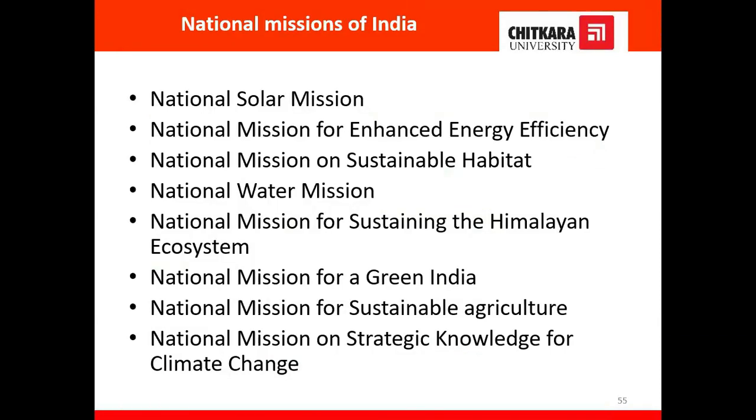So these are some national missions of India. We can see the solar mission, enhanced energy efficiency, sustainable habitat, water mission, sustaining the Himalayan ecosystem, green India, sustainable agriculture, strategic knowledge for climate change. If we have to achieve the water mission, again the water contamination must be avoided, which is expected to happen from the waste materials.